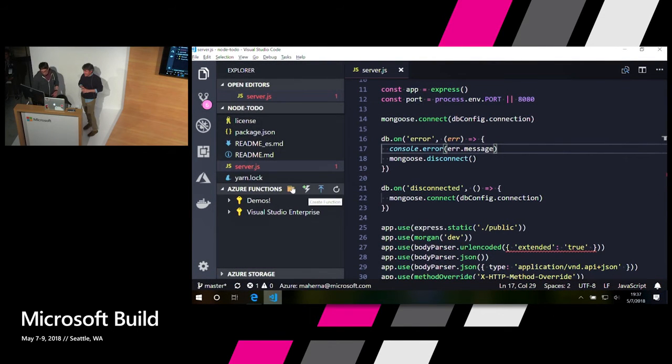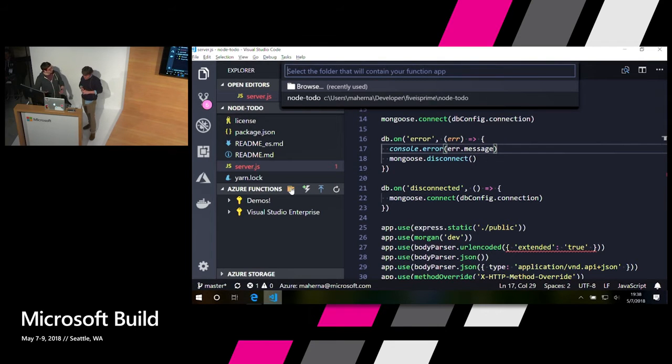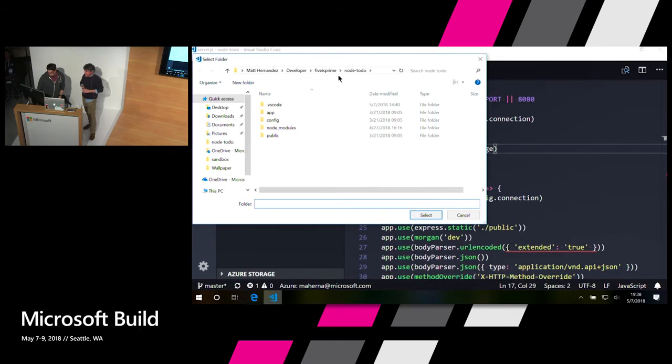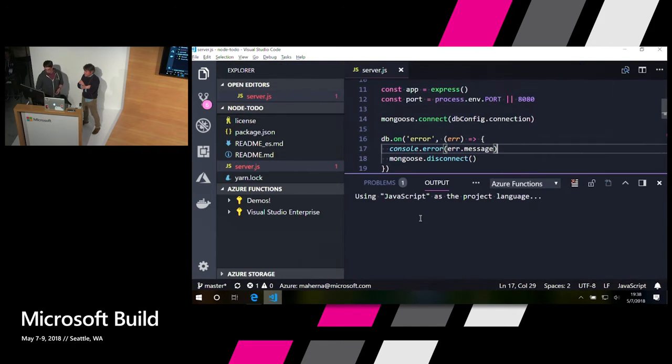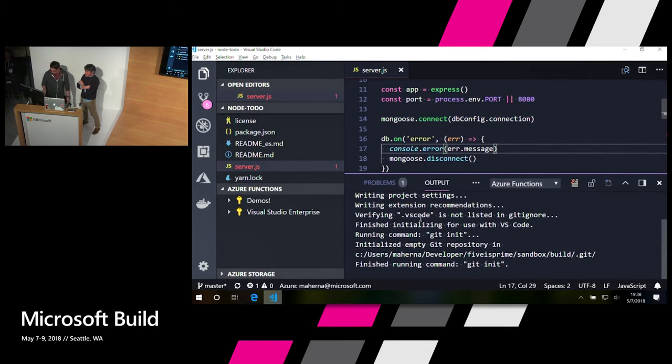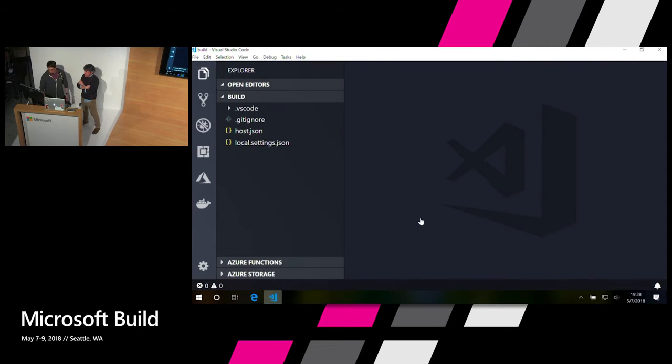So back to my app. If you're not super familiar with serverless or Azure Functions, that's A-OK. That's what the extension is going to help you get up and running with. The same way that we targeted the user that isn't necessarily used to these kinds of technologies, we brought that over to Functions as well. To get started, this little folder here will initialize a new app for you. We're going to do something exciting here. We'll just start from scratch. What could go wrong? I will choose JavaScript because we're talking about event-driven programming. But you can do C#, Java, any language that you can use on Azure Functions, you can actually get to work exactly like how I'm going to show you. You may just have to get creative.